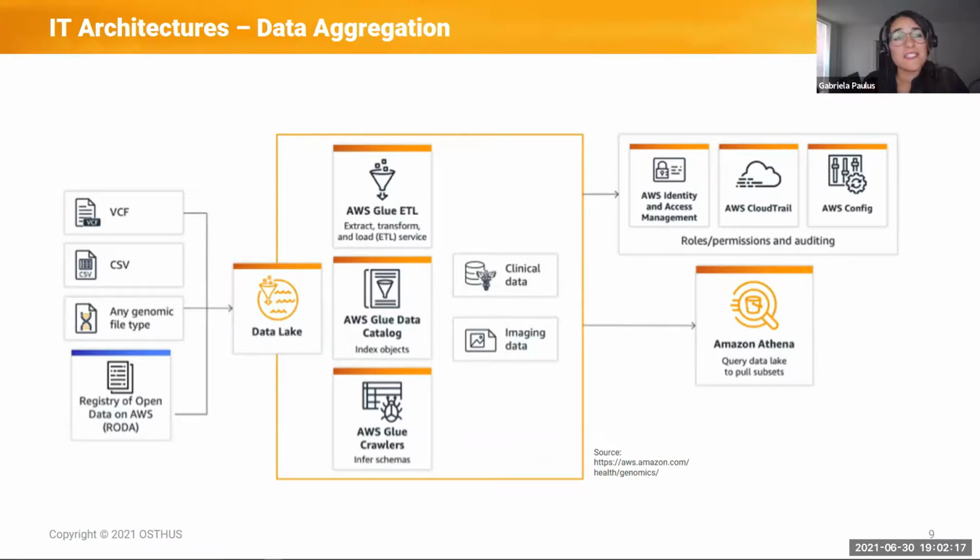A genome sequence itself is not of much use if we don't know what organism it's from, where and when the sample was taken, if it was taken from a control group or from an intervention subject, let's say in case of clinical studies and so on. So linking our genomic or sequence data with relevant metadata, which are often available in tabular forms such as CSV files or Excel files, significantly increases the insights that we can obtain from said data.